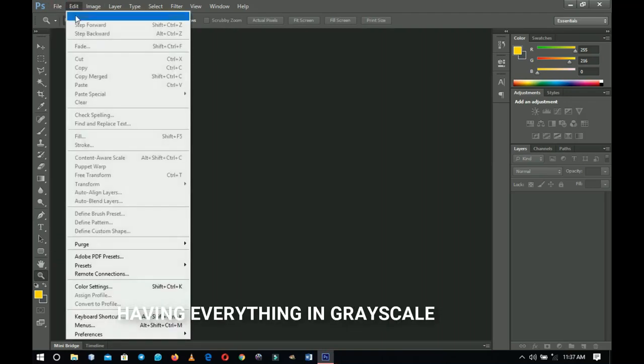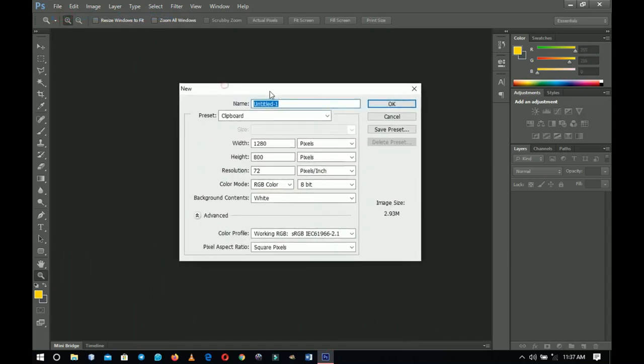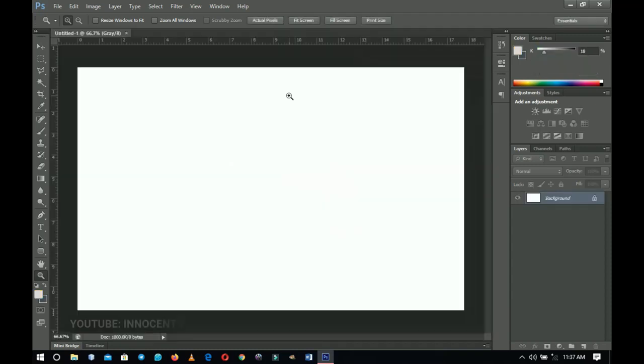When you go to file and then new, and then you want to create a new document, most of the times what people don't realize is the color mode. Most of the times you talk about the resolution and setting up the size, but we forget to talk about the color mode right over here. Now when you're a beginner and someone takes your machine and sets this to grayscale, because the person wants to work in grayscale, you'll be shocked to know that after you close your Photoshop and open it again, it will still be in the grayscale mode.